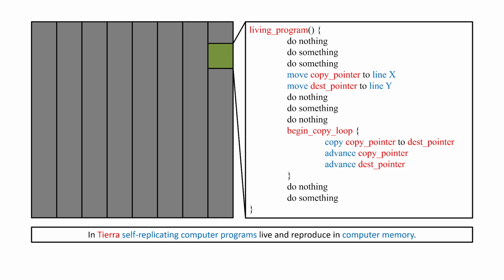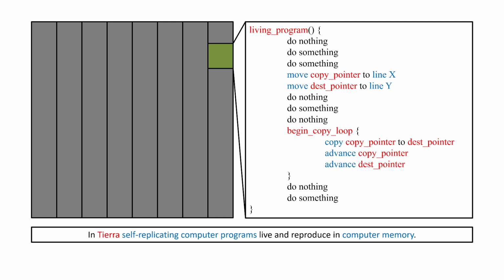And I've sort of just referenced that as this green block here. So now imagine we have our copy pointer maybe set up to the beginning of our green block, and our destination pointer, while we've just picked somewhere else in memory that we have free space, plenty of free space in this example. And then maybe again, there's some other do-somethings that happen, but at some point in my program, I'm going to have a copy loop.